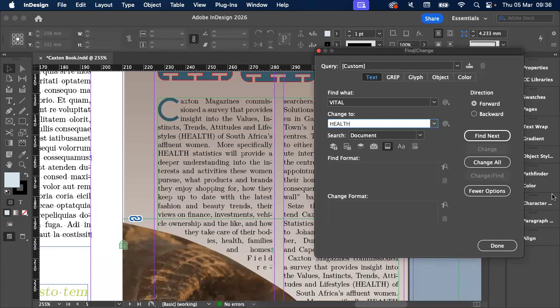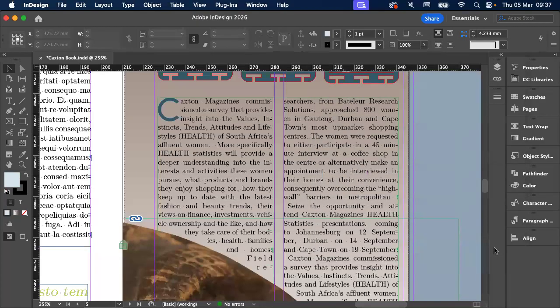All right. So Find/Change is going to be very useful when it comes to elements like certain phrases, names, locations, and products, or whatever words that you have in your text that you need to mass update. So even if maybe you made a spelling mistake in someone's name, the spell check is not going to be able to find that because a person's name is not part of the dictionary. So this is when you would use that instead. Find your text, change it to the correct word. So this is dealing specifically with the following options: text, object, and color.